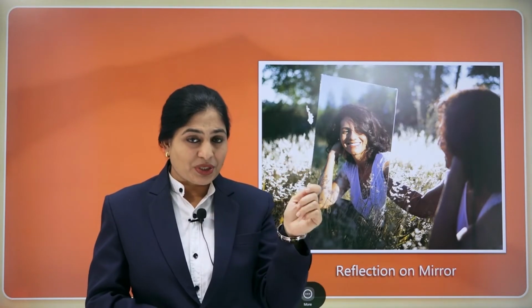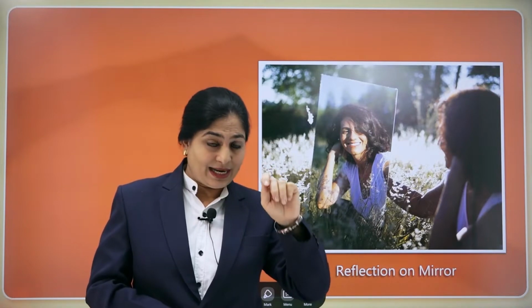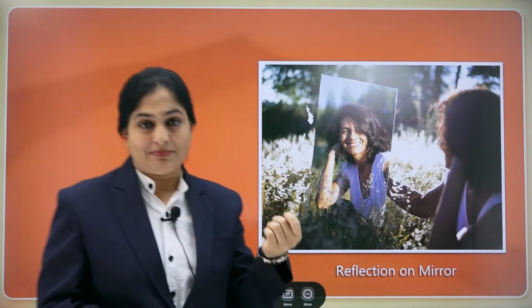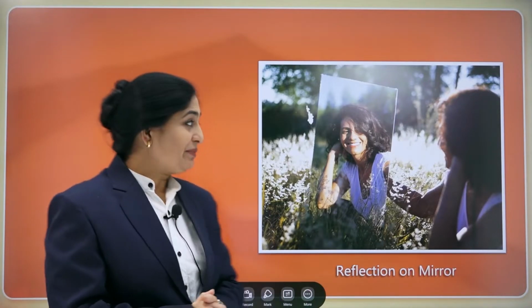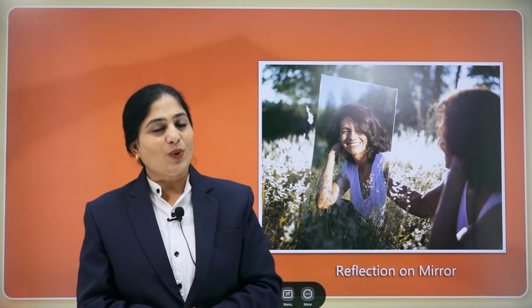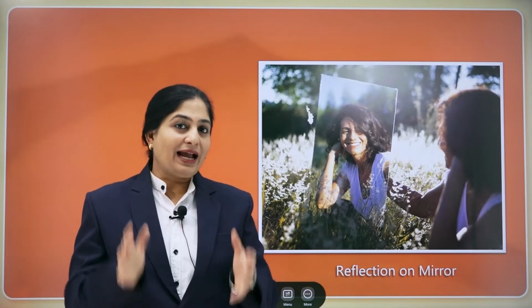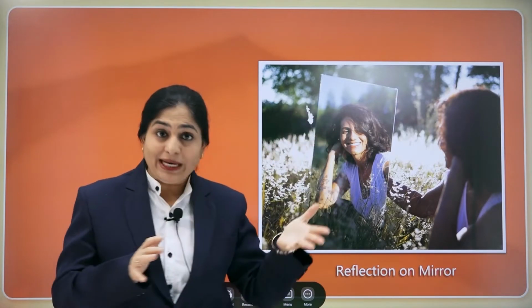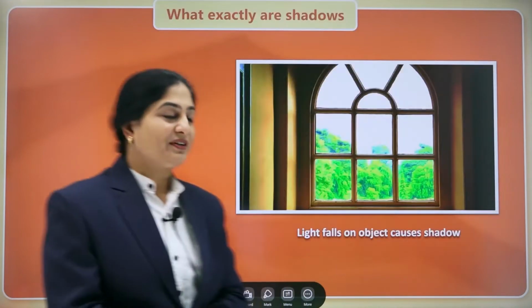Similarly, you can take the example of a spoon. Try to see your face in the spoon, on the inner side and the outer side, that means the front side and the back side. What will you observe? You will observe your image on the spoon also. Why? Because it is also polished. But a very clear image, as we see in the case of a mirror, we cannot find in the case of a spoon. Why is this so? Because in a mirror the light that falls on it gets completely reflected, and thus it forms a very fine and sharp image.